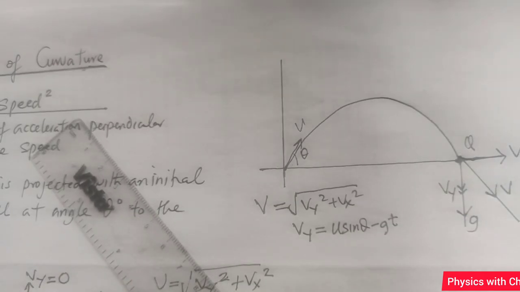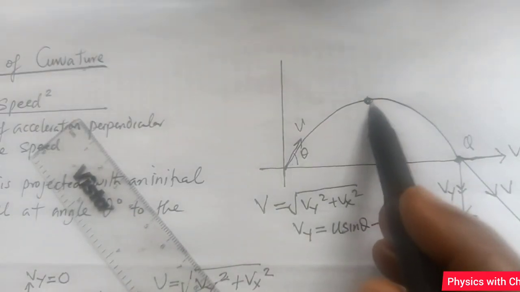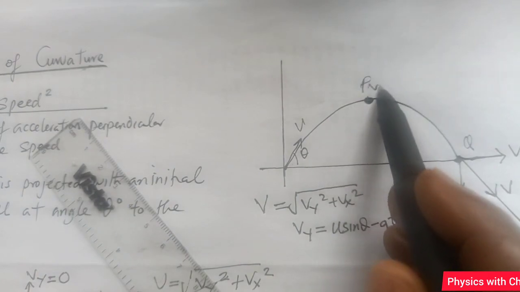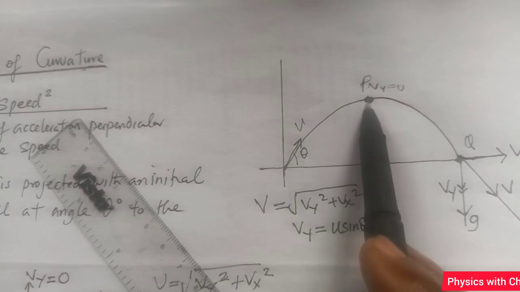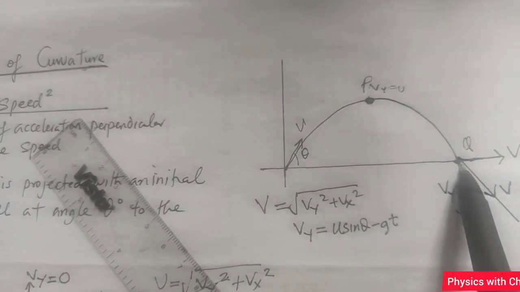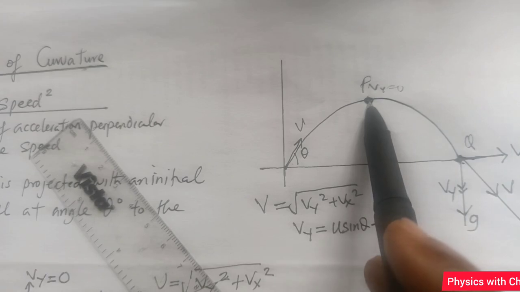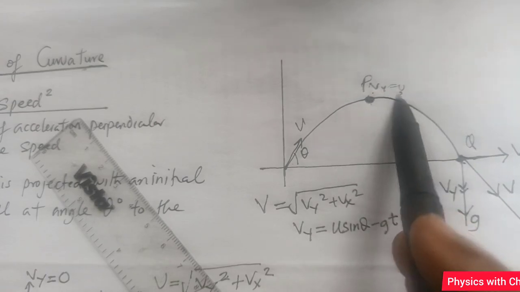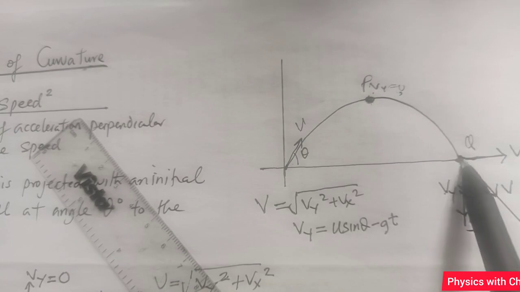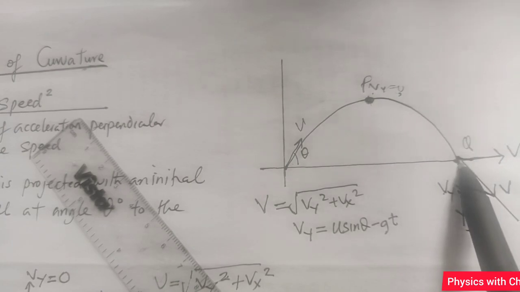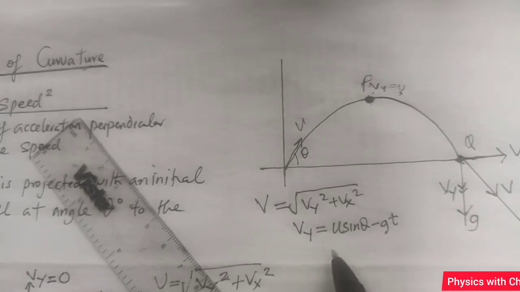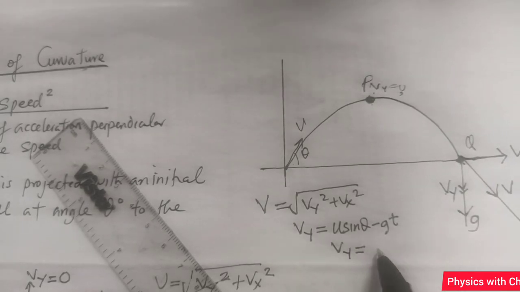But since we said that at the highest point, P, the Vy component is 0, when the body is here now, it's like it's starting to fall from rest from this point to this point. So we can take this as the initial velocity for the vertical direction. This Vy is equal to 0 because it's initial. And what's the final velocity? That's the Vy component, the vertical velocity on reaching point Q. So I can quickly use this equation, Vy equals u sine theta minus g t. This is 0 now, so that gives me g times t.